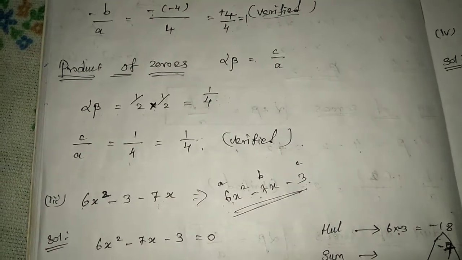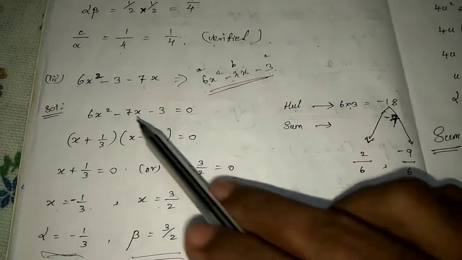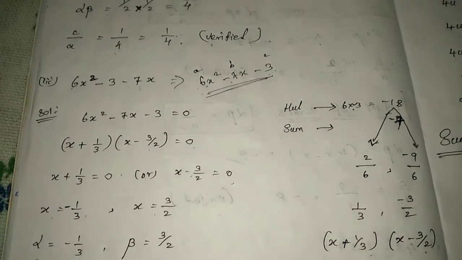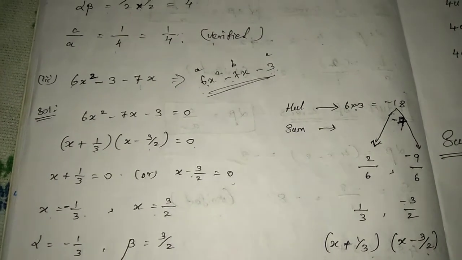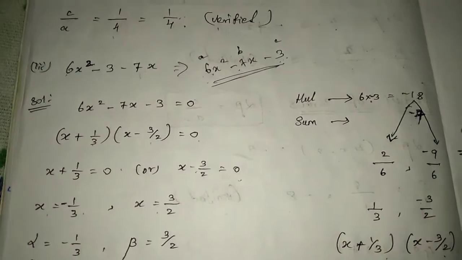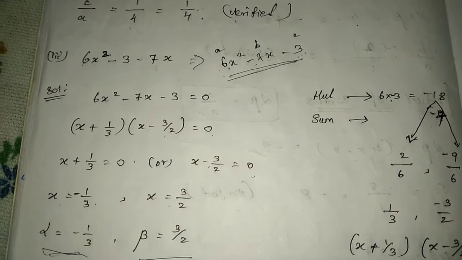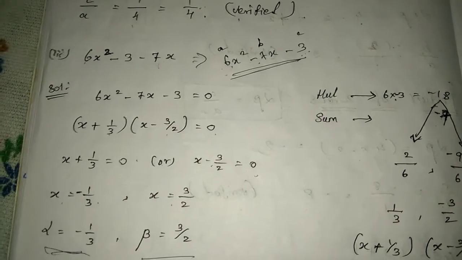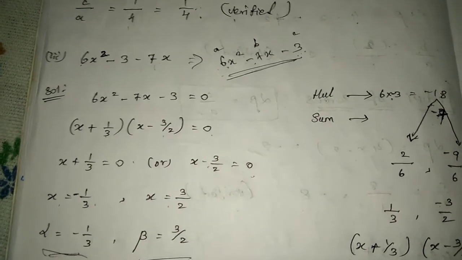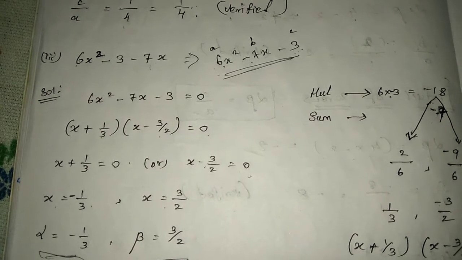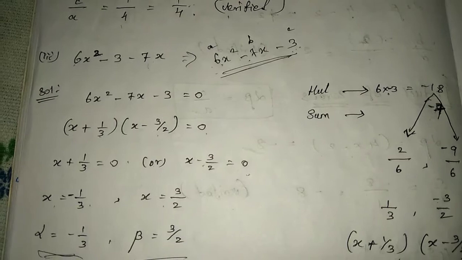You can move to the next problem, the third one. Here 6x squared. Here, listen. Many of them are using the middle term splitting method. When you are using the middle term splitting method, it is a little bit tough, because when x squared coefficient is 1, is it okay? Maybe if they give some other number, it is a little bit tough. So better you go with this method. It is easy to do the problems, find out the factors, right?